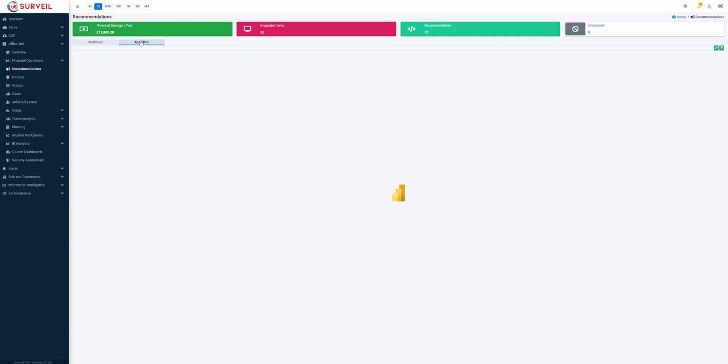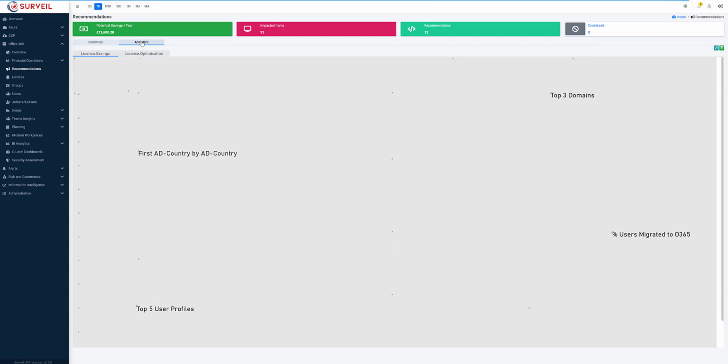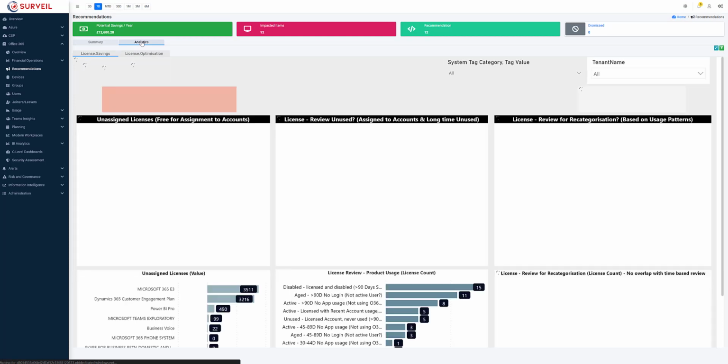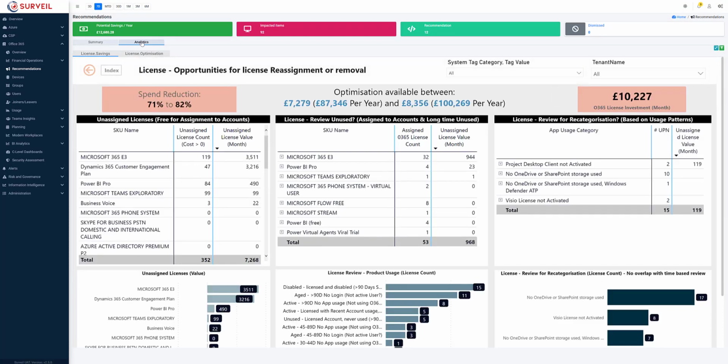What you will see is typically across the platform, we will give you between 18 and 37% savings. In this demo environment, what you're seeing here is a little bit of a higher take on this. It's a demo environment, so there's a lot of free licenses in here, but it's showing 71 to 82% spend reduction. As I say, this will typically be 18 to 36% at first connection into your environment.